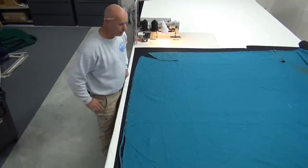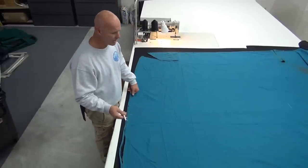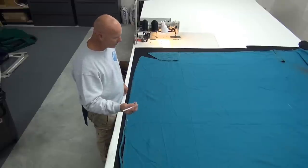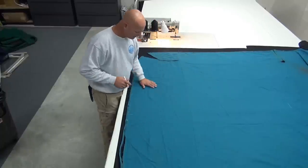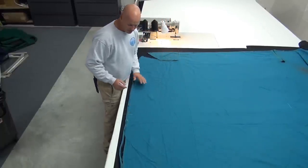This is kind of hard to do by yourself. I mean, I have to do the camera and do all this stuff at one time, so you're not going to see every single thing that I do. But you'll get the gist of it. See how nice and flat that is? It's not 100% perfect, but it's close enough. It really is.